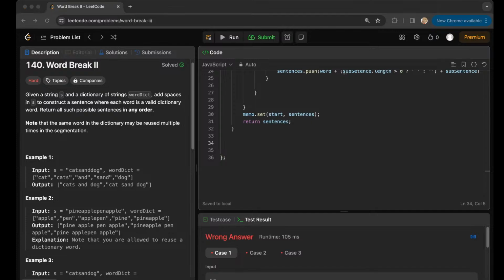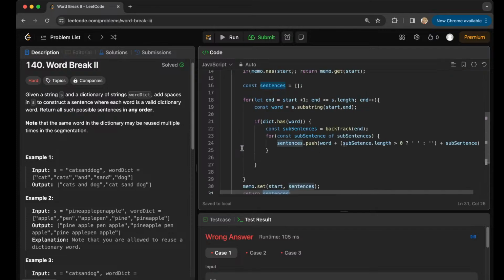So I'm going to start the backtracking process from the beginning of the string. So we simply return the calling of the backtrack. Then that will call our backtrack method and then do the calculations and return the sentences output.